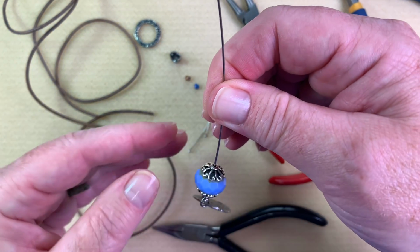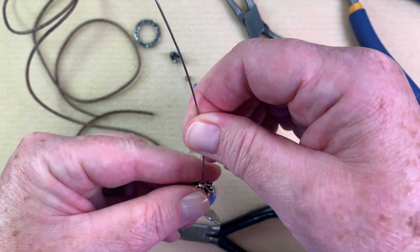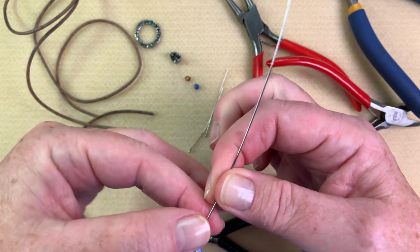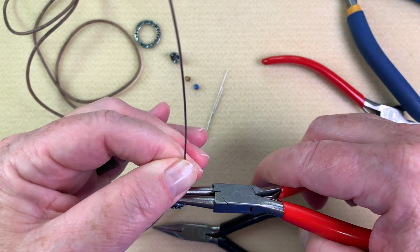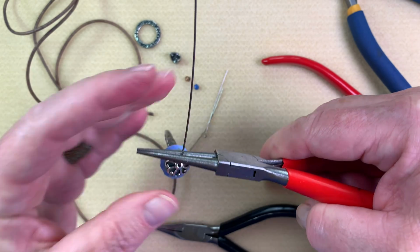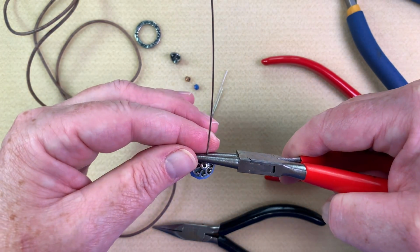So I'm going to turn it so that I can see it. I find it easier if I do it this way, and then I know my loops are going to go the same way. And I'm going to pull that straight across. Now I need a large loop on this one, so I'm going to go up even higher on my pliers. So again, if you have the shorter ones that are more like that length, just make sure that you go to the end because we want to have a nice big loop.